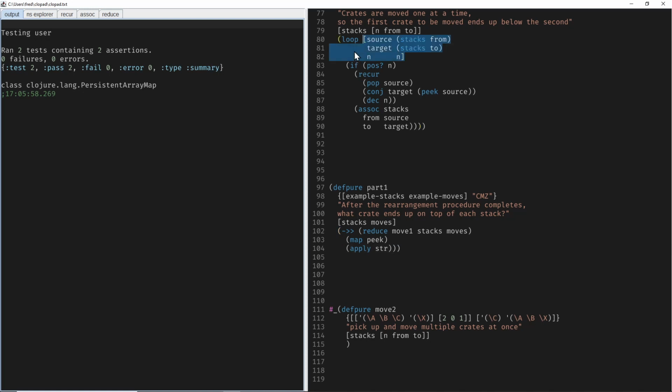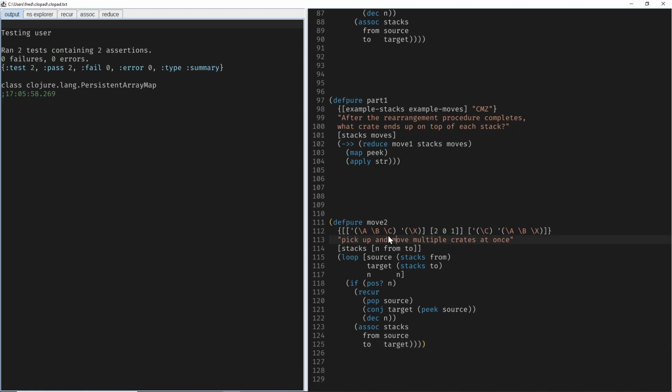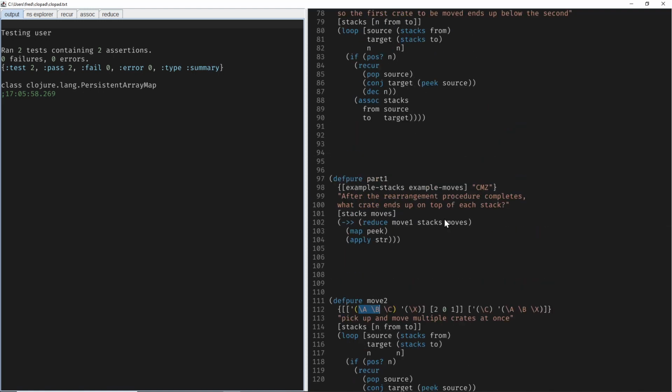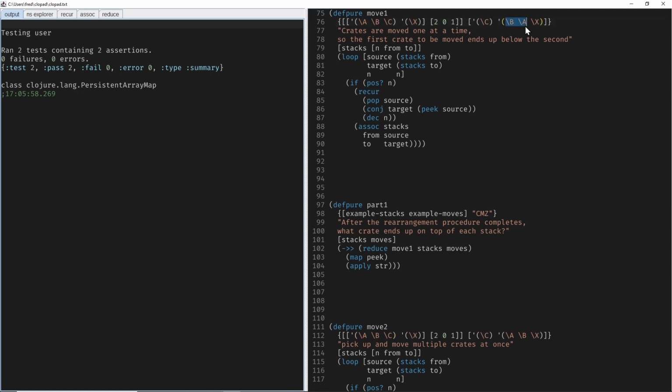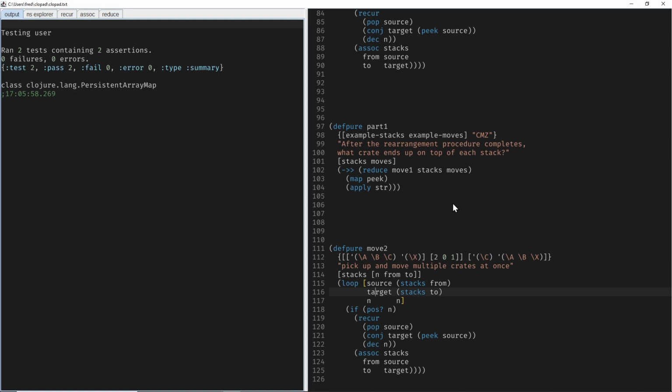Okay, let me copy paste this guy for move 2. So what's different now for move 2? Note that the A and B previously changed their order to BA, and now the A and B remain as A and B. Okay, so the best solution that I came up with was, let's work with a temporary stack that is initially empty. This is an empty list. Then we have to conj onto that guy, of course. And then at the end, when we are done, we want to put all the temporary elements onto the target. And then we will reverse twice and cancel out the reversal.